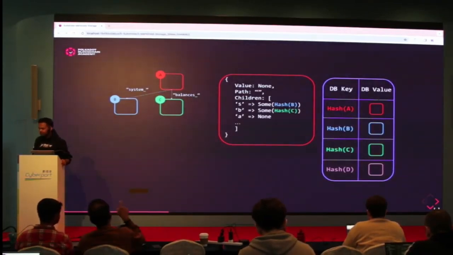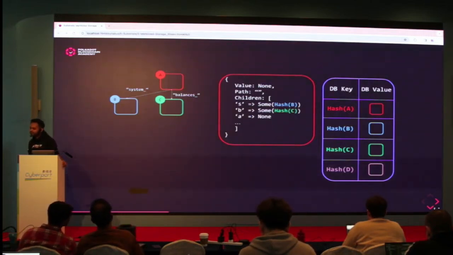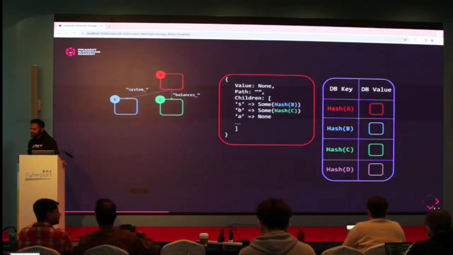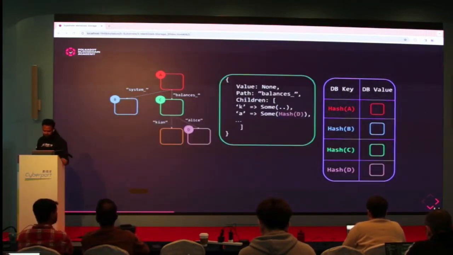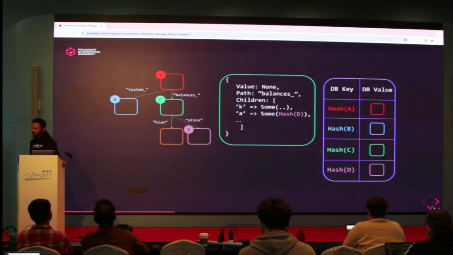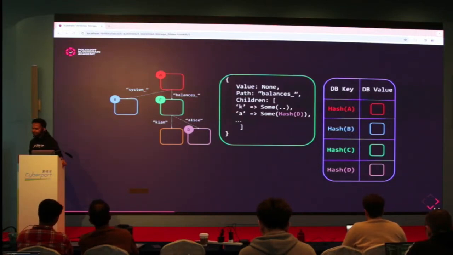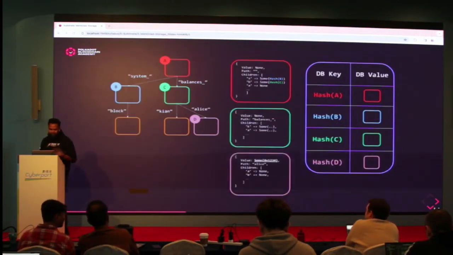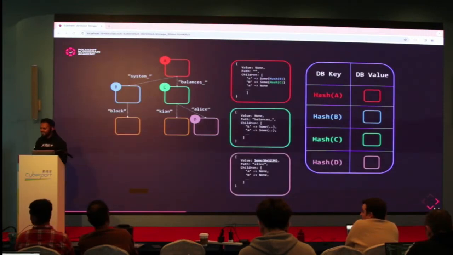Cool. Now second child, lowercase b. Yes. The first letter of balances, hash of capital C, right? Yes. Okay. Cool. And then in the next one, so here, the children of the green one is okay. Now I get it. You got it? Yeah. I can pause for a bit. No, I don't get where the B is.